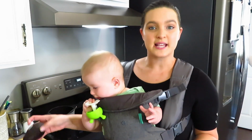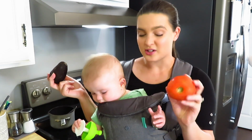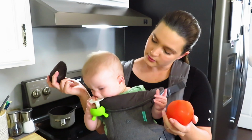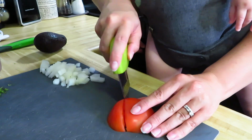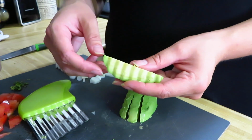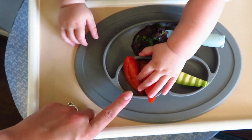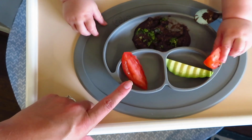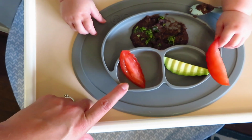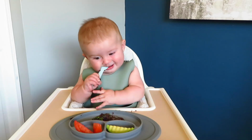And then he'll also have a slice of avocado and tomato, which tomatoes are his favorite, so we might cut 2, right? We might cut 2. And I'm gonna go ahead and cut these with a crinkle cutter so they're easier to pick up. This is what his plate looks like. I did want to mention, I try to limit the amount of acidic foods he has, but he hasn't had anything in a couple days, so 2 tomatoes it is.